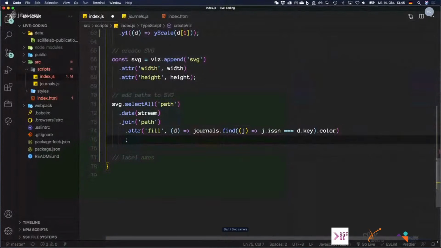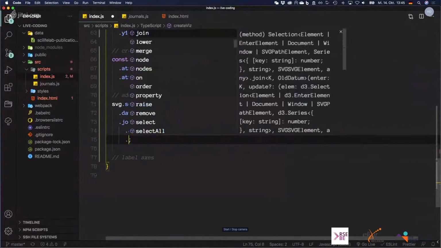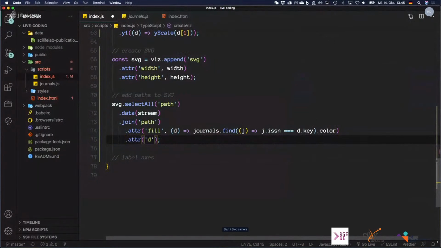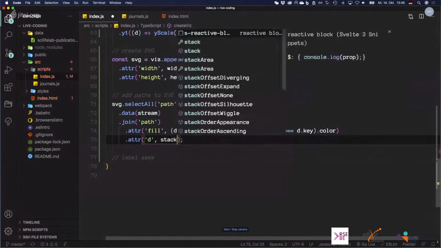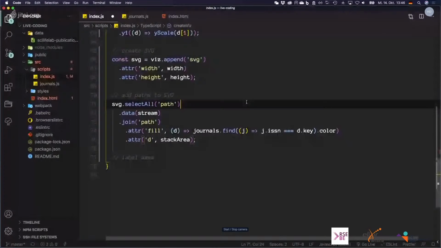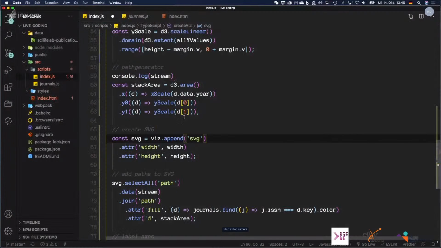So now I can say, okay, the paths are not drawn yet because I haven't told them the geometry. And to set the geometry of a path, there is an attribute which is called D. A lot of these today. This is by convention in JavaScript thing. And I can just take our path generator, and you remember our path generator was stored in the stack area variable.